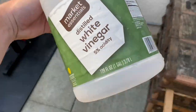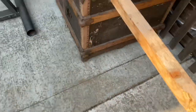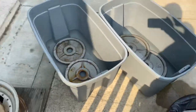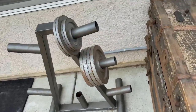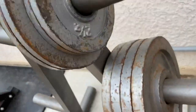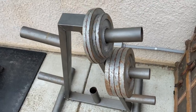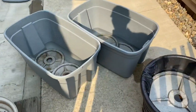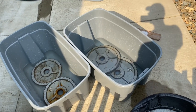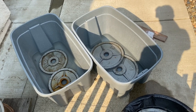This is the vinegar I'm using. Pretty easy to find. Found it at my local grocery store. $3 a gallon. Here's the weights beforehand. They all pretty much look like this. They're old, they're rusted. I have not touched them before I put them in the vinegar. So we're gonna leave this in here for about 24 hours. It's about 9 o'clock in the morning right now in California. And we'll see how it looks in about a day from now.